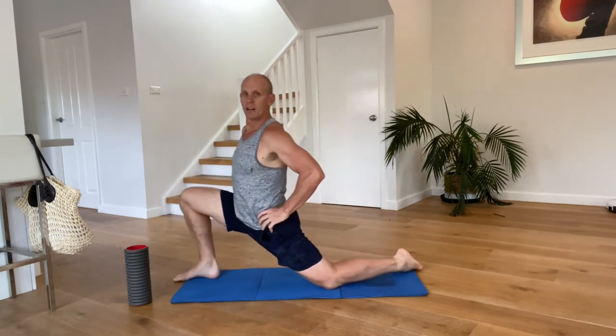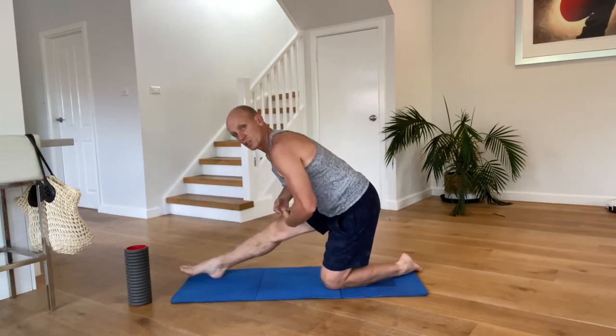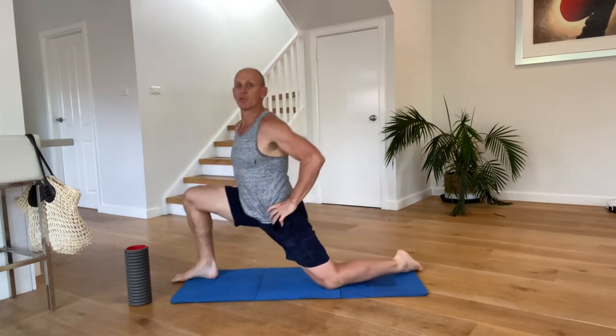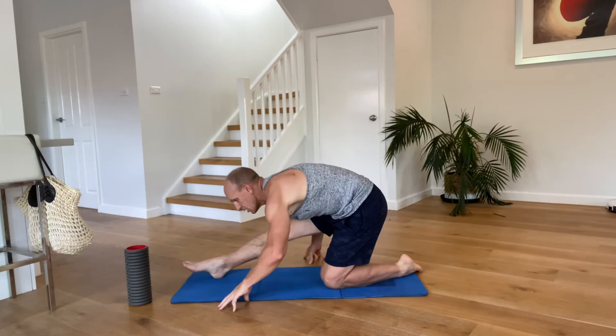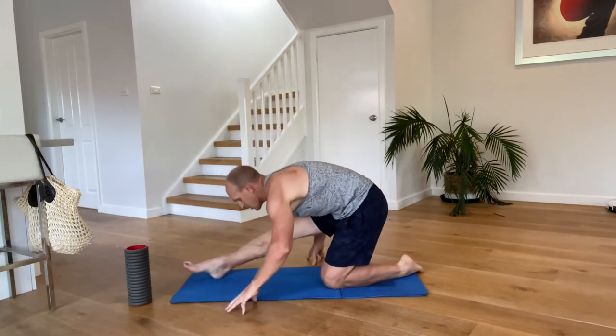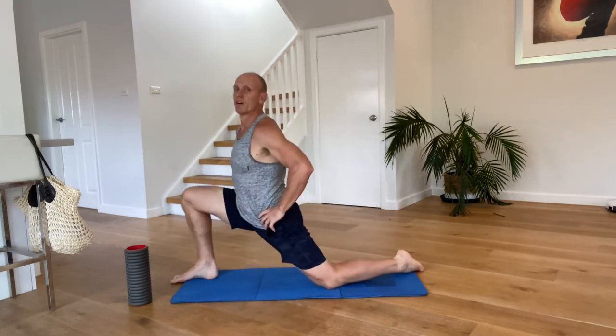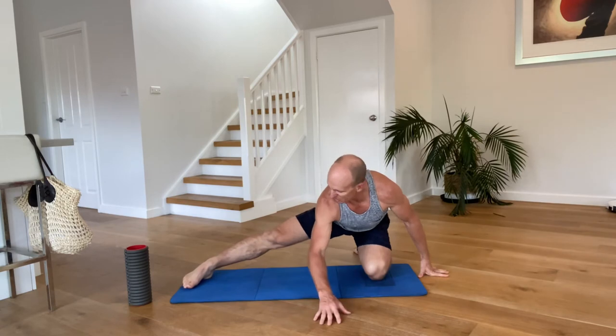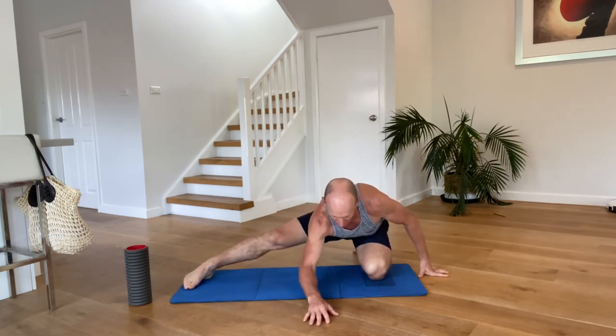Hip flexor. Lunging in, upright body, dropping back, leg is straight, lean over the top, use your hands. The more flexible you are, the more you can sort of rock and roll this in a nice steady system. We're working on that mobility. Drop it in, four or five each side, turn it around, foot is flat, sitting back and down, and feeling that long adductor stretch. Keeping that foot anchored and breathing out through there.